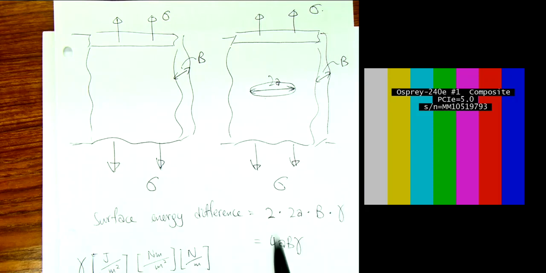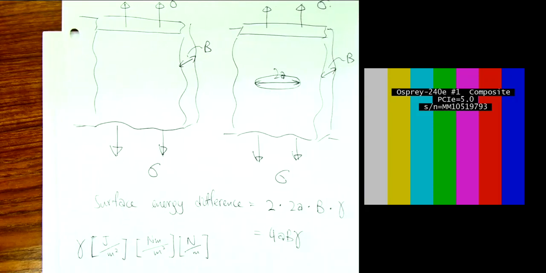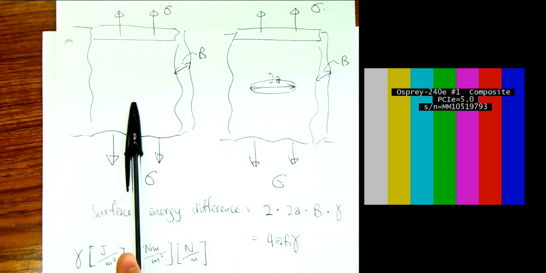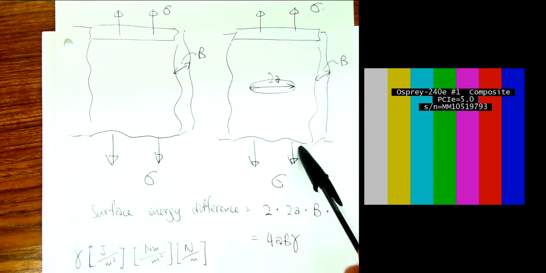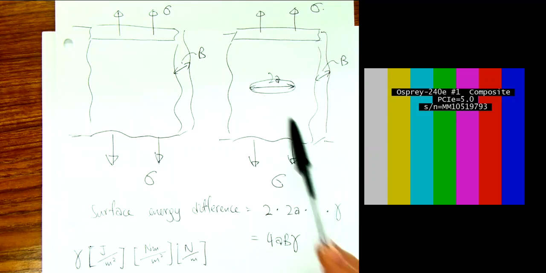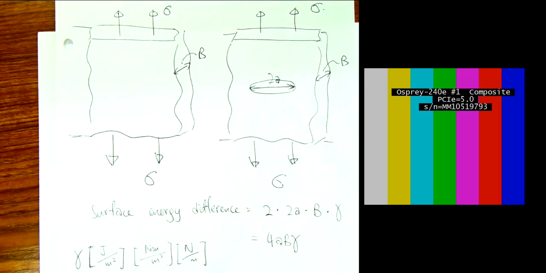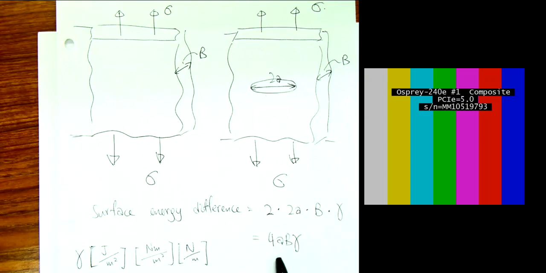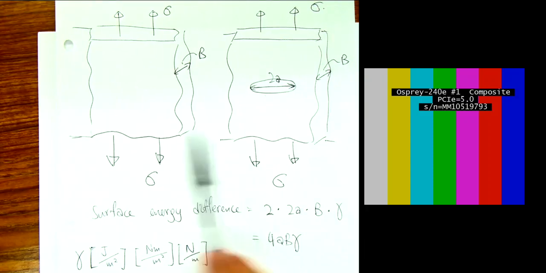And so, well, the first energy that we need to account for is the surface energy, right? There's no surface energy in the plate without a crack, so that's 0. In here we have 2 additional surfaces, right? And each surface has a length of 2a and a width, or a depth, of b for the plate, and therefore we get to this total energy difference between these two, right?